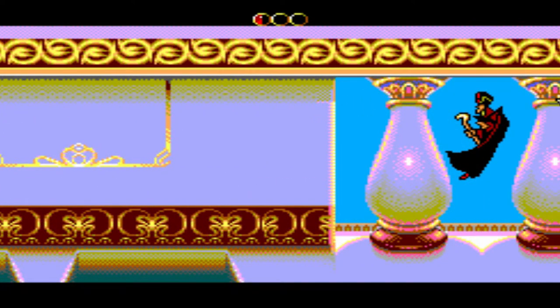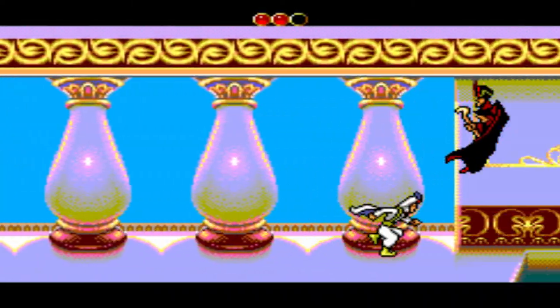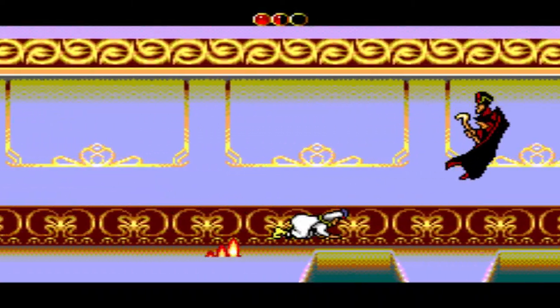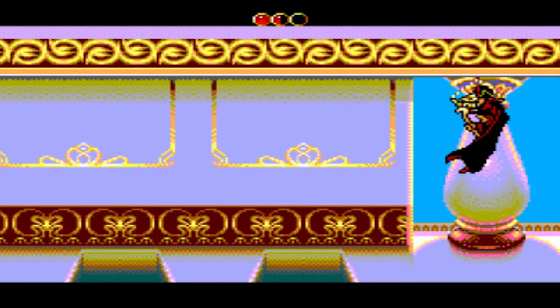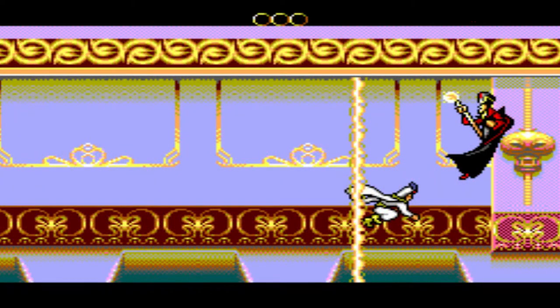Oh, come on now! How am I going to get past that? So the idea is more or less to stay in front of Jaffa, isn't it? And we'll give it a go, but he's going to lightning me a lot and fireball, and I'm really not sure how to get past this one, actually. But never fear, I will continue to persevere. Hey! Oh, you tosser!